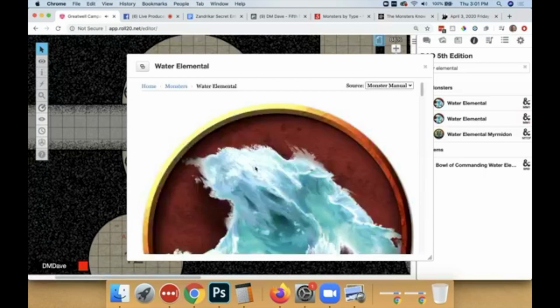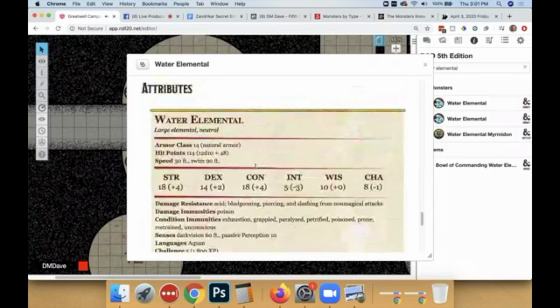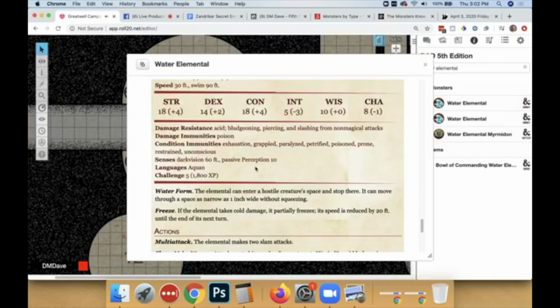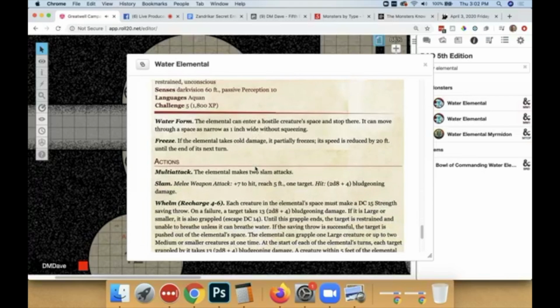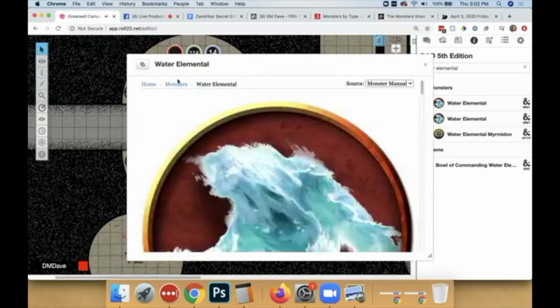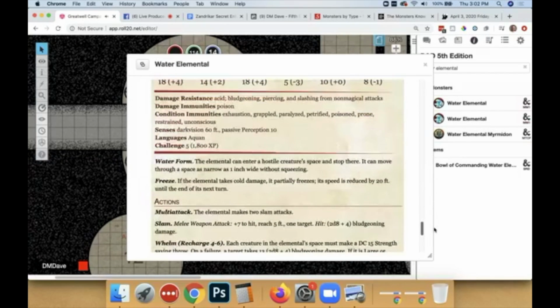It doesn't say they have false appearance, but in my thought a water elemental hiding in water is going to be pretty hard to see. So leave that up to your interpretation. It says water form, so I find it weird that a water elemental wouldn't be nearly invisible while in water itself.